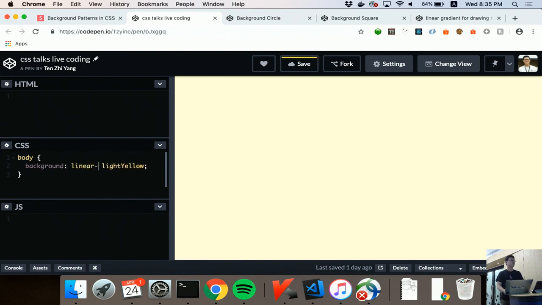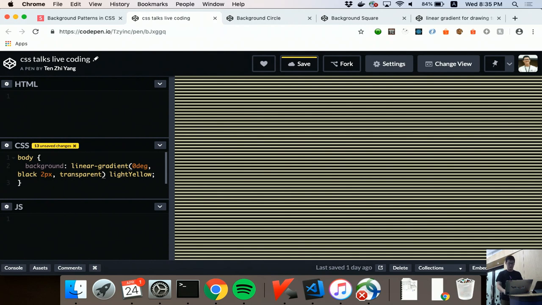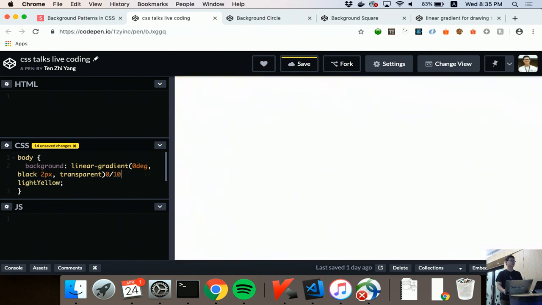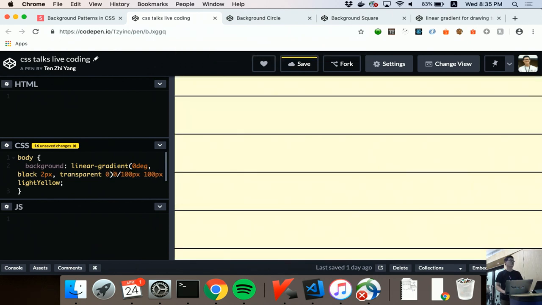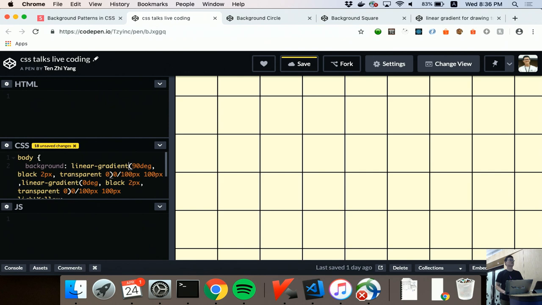So doing this, we need to start with a line, so linear gradient. Completely regret doing live coding. Live coding always goes very well, so that's that. Okay, great. So we have something here. We want to add a size, so zero, and then we put some size, which is 100px. Great. We want the color stop. So that's a line. And then we want to draw a square, so there's another line. And we change this to 90 degrees. So yeah, we got a grid. Awesome. Then next we want to draw the circles here.